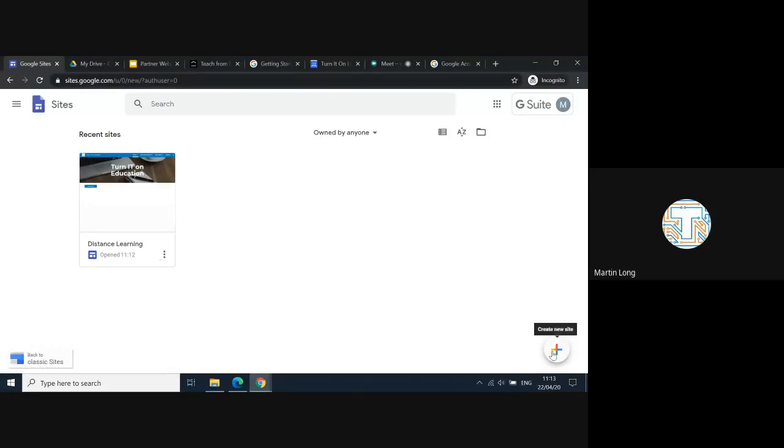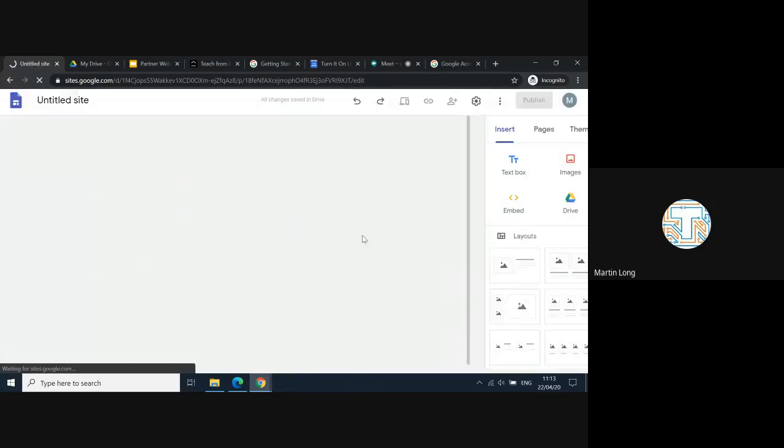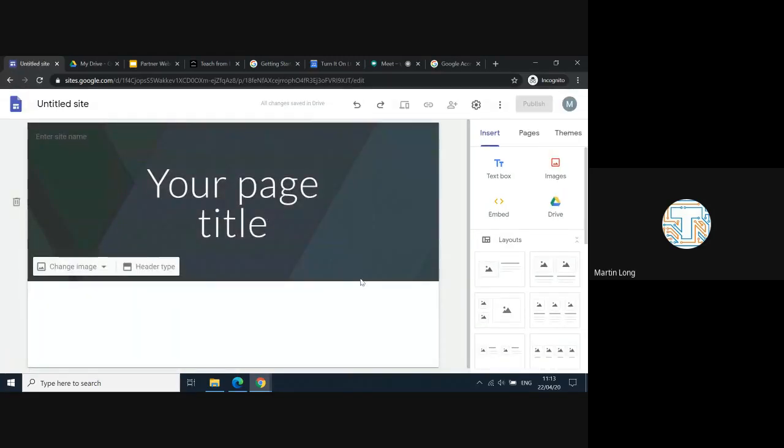So you press the plus down here, in it will come, and what you'll be presented with the first time will look a bit like this. It's pretty much a blank page. Just to familiarize you with the interface, you always see on the left hand side here the bit of the site that you're editing. Over here on the right hand side, you've got the tools to edit the site. Insert is the tab that's underlined, and that's the one you've selected so far. So you can insert things into the page on your site.